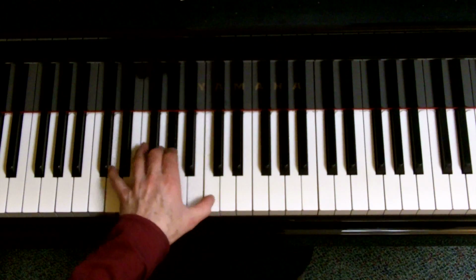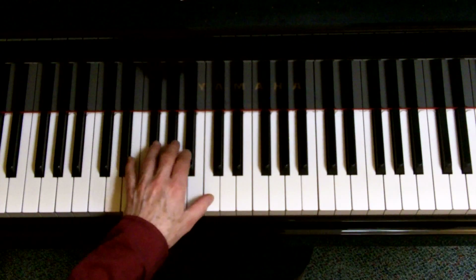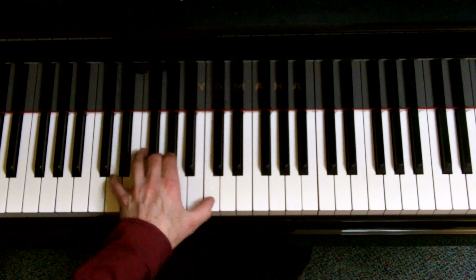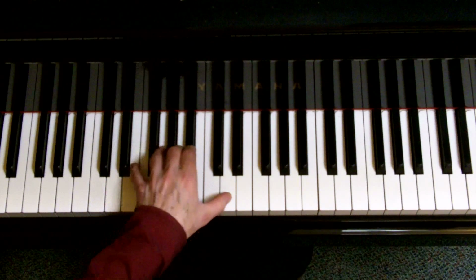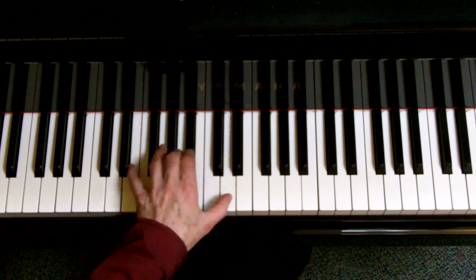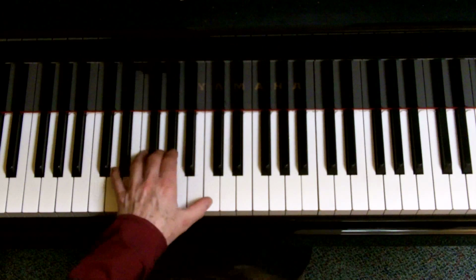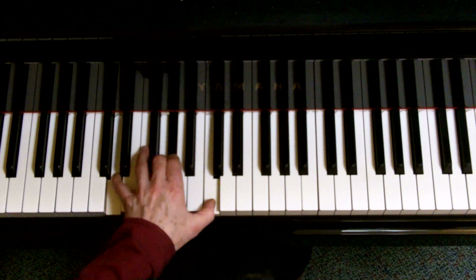What's missing? Doesn't seem to swing. So when you swing, it's crisper. The second event happens later than what's written. And it's accented. That's what makes swing, swing.